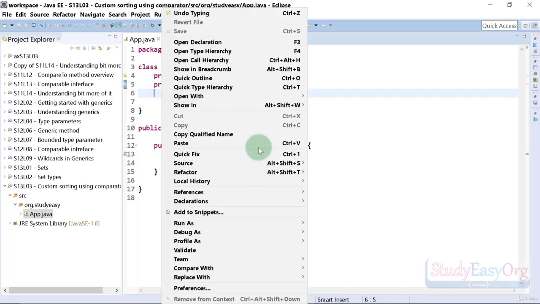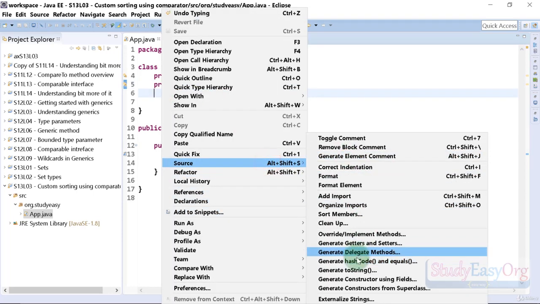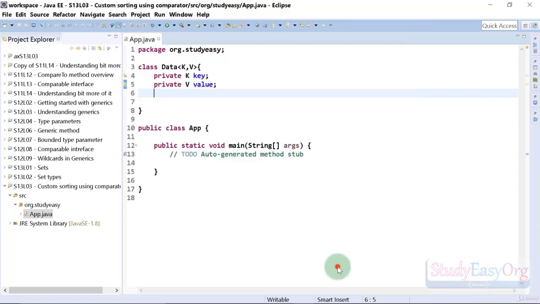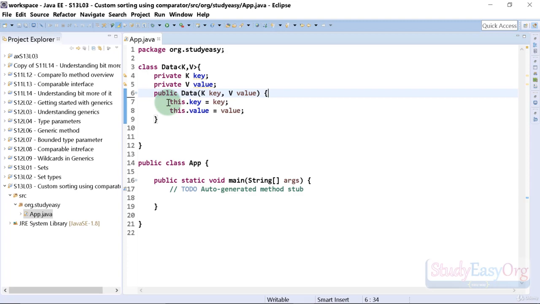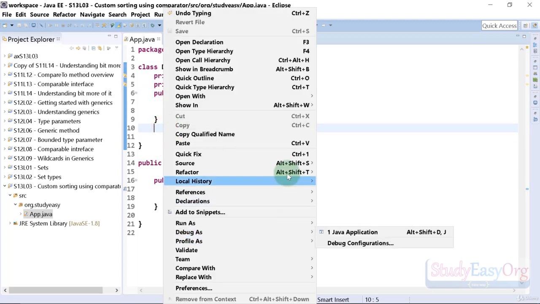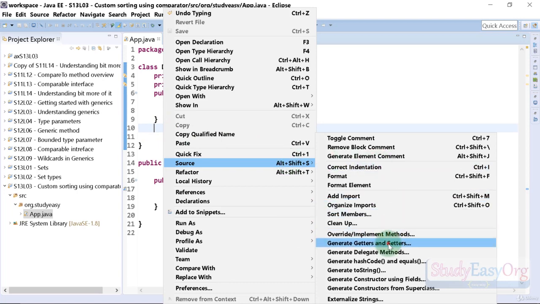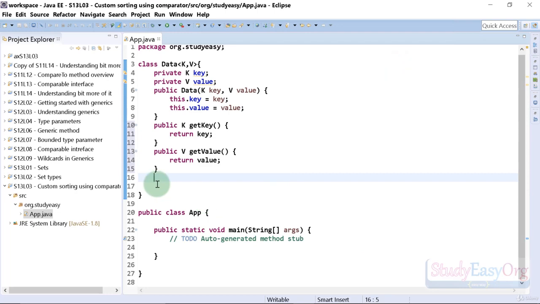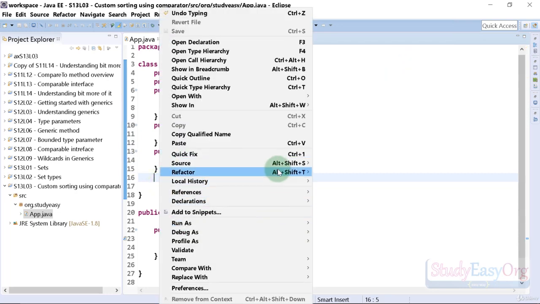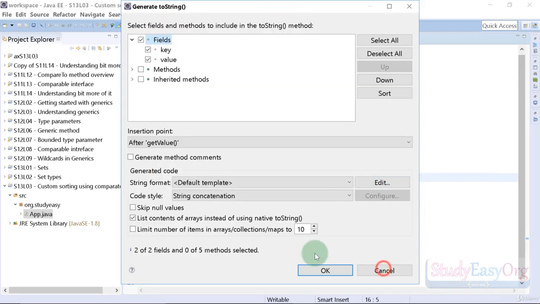value pair. So in this class, we will have the key value pair, and let me create the constructor for the same. So the key value pair would be there, and we will create the constructor, and let's also create getters and setters for the class. I will right click, navigate to source, and generate the getters. For this class, we will require only getters, not setters, and let us also create the toString method.